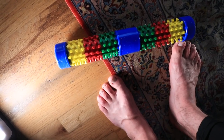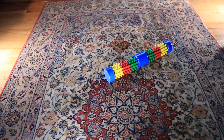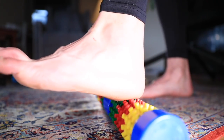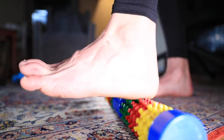And by massaging your feet with this guy, and I'm not the scientist, basically it helps with the flexibility of your blood vessels, which, again, not the doctor. So what you want to do is roll your foot on this for 5 to 8 minutes every time you use it. Just sit down in a chair and massage, and it feels so good. So I highly, highly recommend this thing. This might help me overcome my plantar fasciitis. I'm not even kidding.